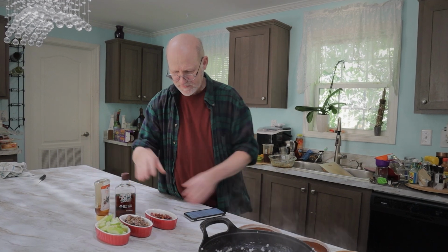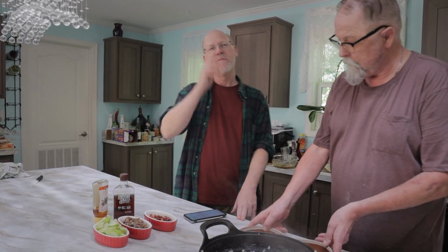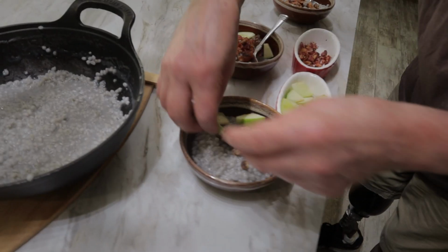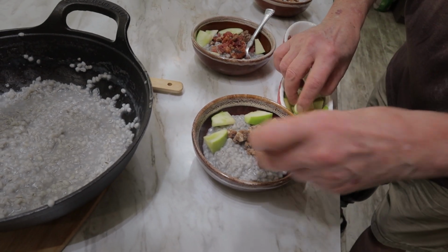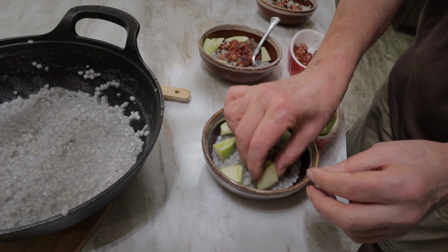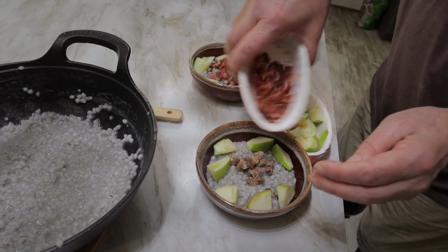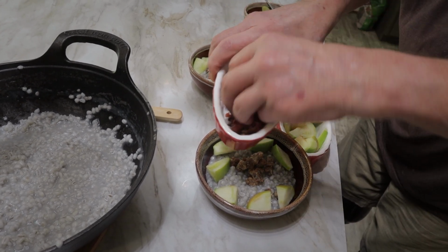Apples, dates, and bacon. Now, in the Middle East today, of course, there's a lot of cultures that don't eat pork, but when we go really far back, we find a lot of pig bones in the record, and it does look like they were eaten. Some of them are butchered, some were eaten. They're kind of garbage disposals. The pigs would apparently wander the streets and just eat the trash that had been thrown out, because pigs will eat anything. And maybe later on, that's why people wouldn't eat them, because they saw them as something that was not clean. But adding some bacon to this makes sense. I don't know how they would have cooked it in the past. Maybe they wouldn't have made what we think of as bacon, but we'd have a little pork in there.